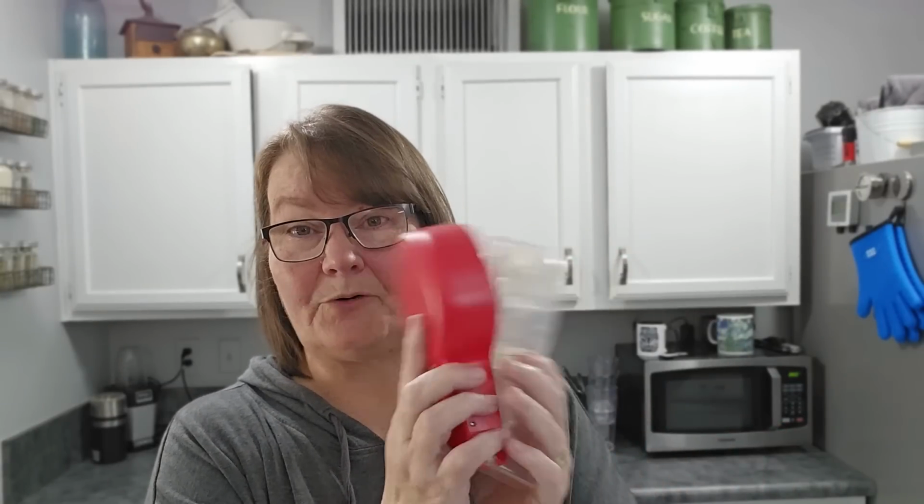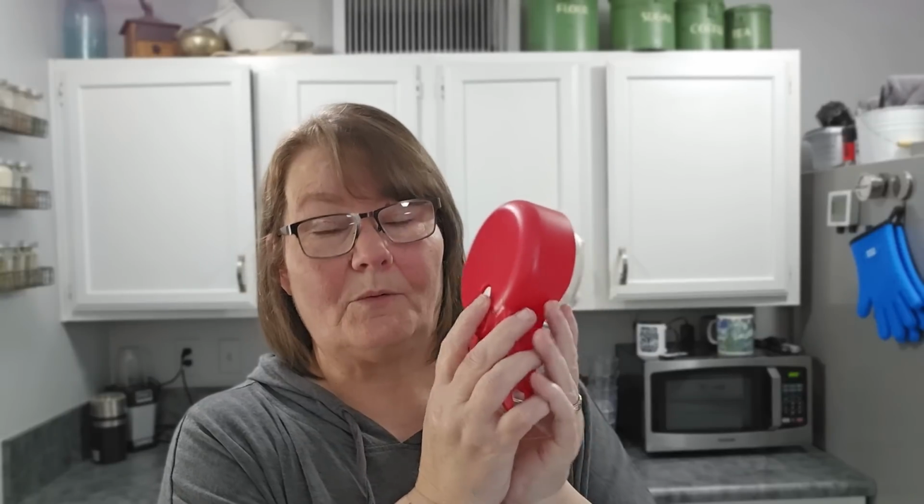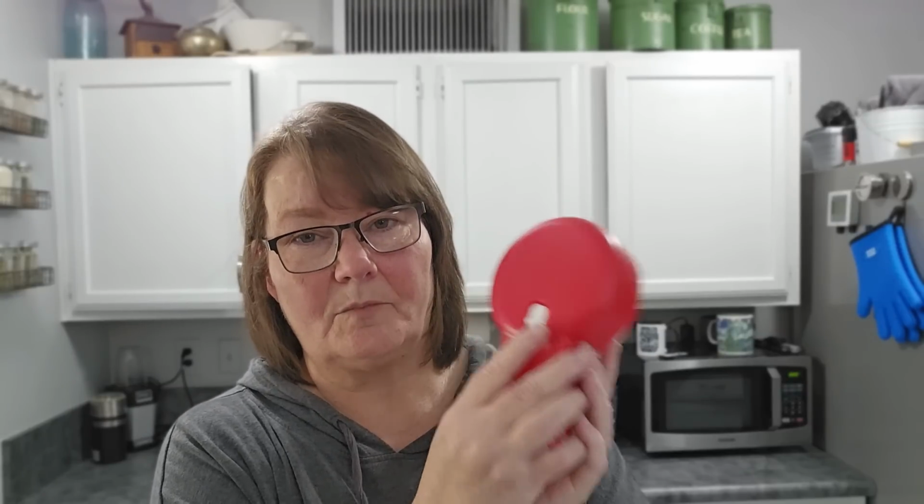Another tool that I bought is this cherry pitter. Okay, it has 6 places where you can put cherries in. You do this, the pits come out the bottom, and then you pull your cherries off to put them on your dehydrator. I use this once a year, but I will never get rid of it because it makes the job so much easier.